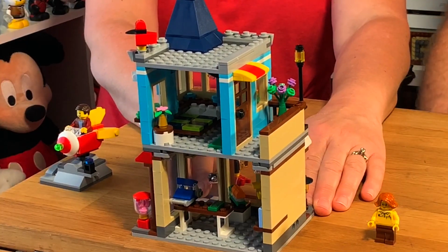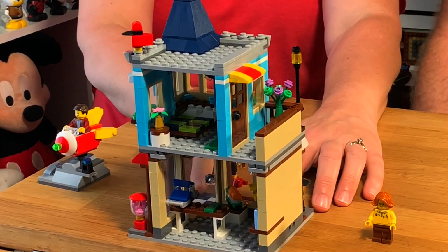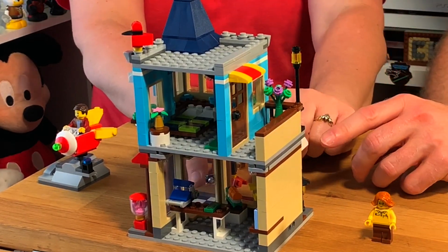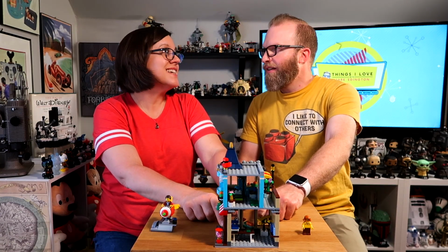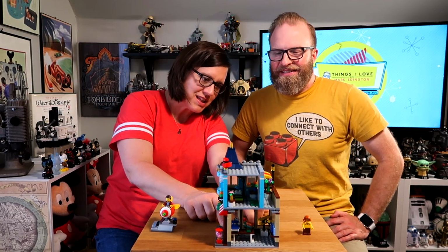Inside the set, on the bottom, I love the cash register. It's an old-timey cash register with a pull handle. I like that there's an airplane and a little train in there. What I was just talking about, using different pieces: that rotor on the front. It's an ice skate. Yeah, and that's been used for several things. We used it on our winter set for the ice skates, which was really cool.